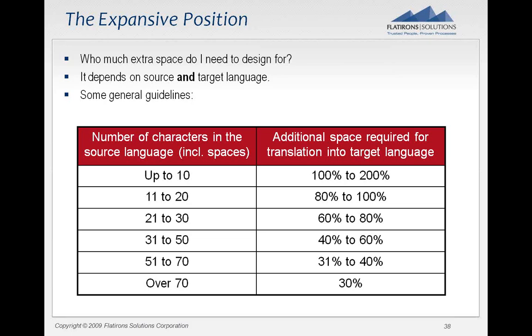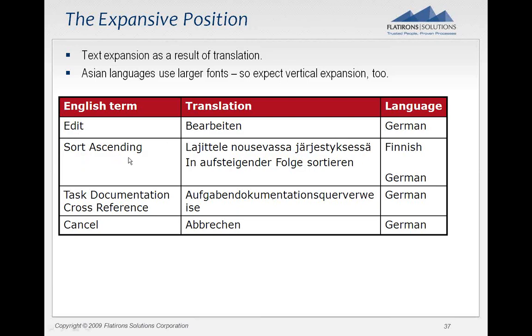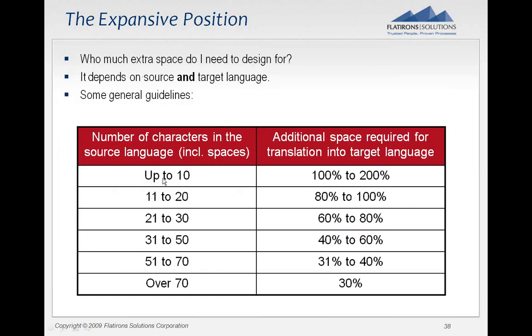If you looked at rules of thumb of how much space to use, it's maybe counterintuitive, but the smaller number of letters should have the larger percentage allowed. A rule of thumb I always heard was allow 30% expansion, but that doesn't really help in the sword ascending example. If you just did 30%, it would be maybe 7 more letters that you would allow for, and 7 more letters would cut you off right here. So the smaller the letters or the words, the larger the space that you need to allow.